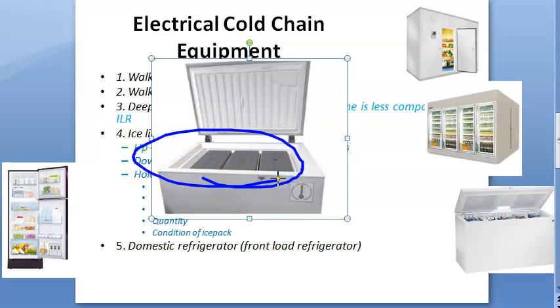Then supervise the temperature record. See here they have put some thermometer kind of thing. You have to supervise this temperature. These people have to come into the room every time and write down the temperature that is being displayed, and they have to monitor it, okay.